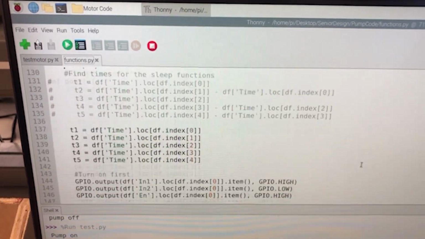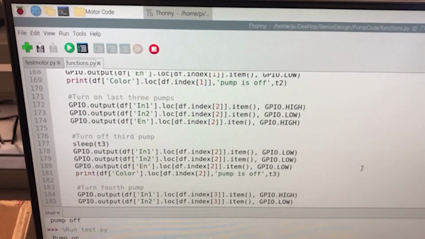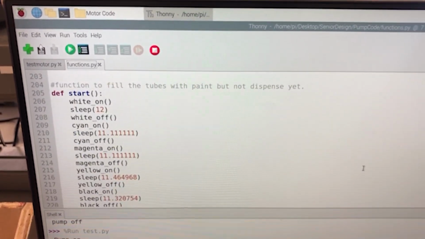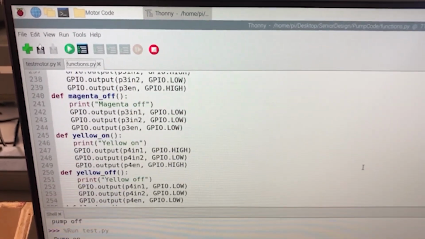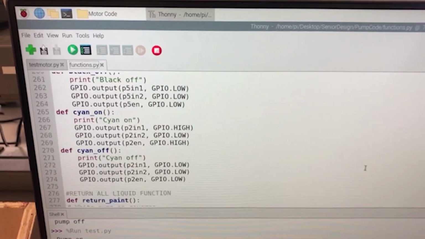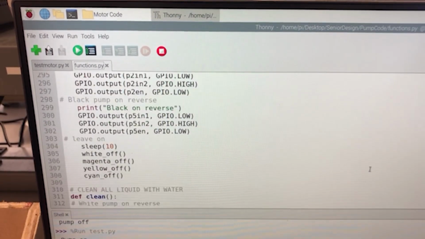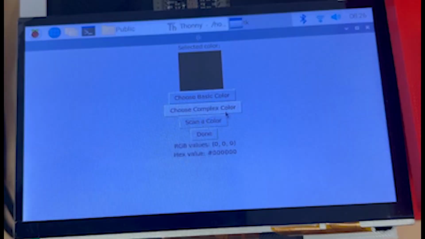Next is being able to turn on the motor to mix whenever we need to, and set a time for it to mix after the colors have dispensed. Then we need to be able to calibrate any input from the color sensor so we can actually make that color, taking that data and converting it from light intensity to frequency. And then the last two, we needed to develop a multi-layered GUI, so you had different options.